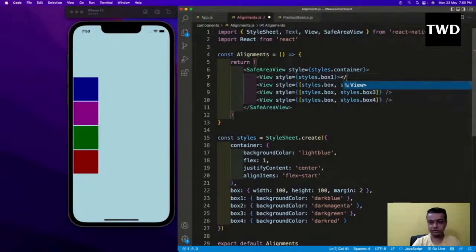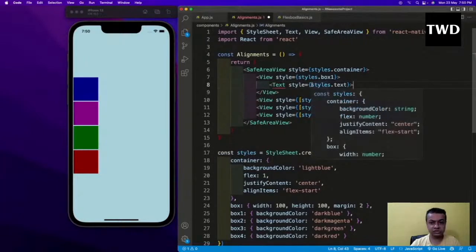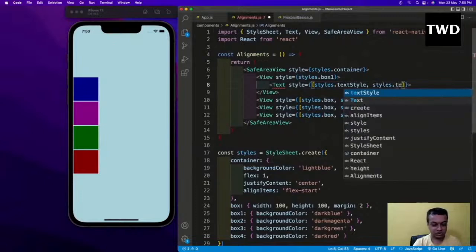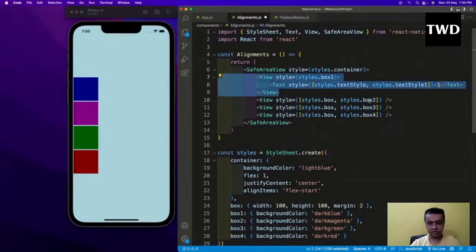So I'm doing this view, and inside this I will have a text component with style dot text style 1, and inside this the text will be there. So like this we are going to have, and let me copy this only.